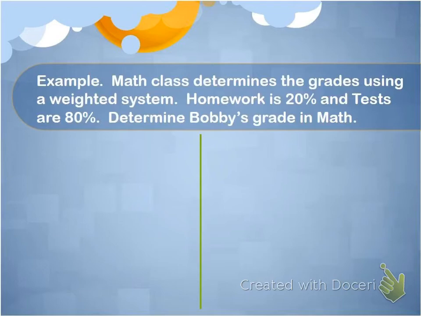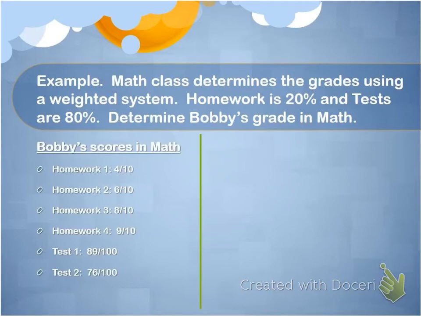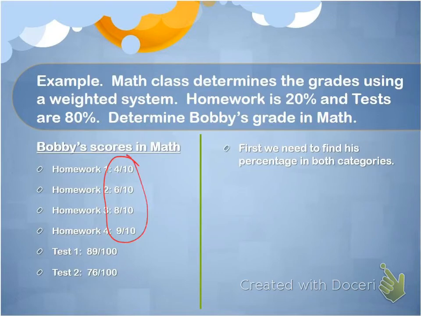So Bobby's in his math class. In his math class, homework is worth 20%, tests are worth 80%, and he's trying to come up with his grade so far, right? Well, the first thing that Skyward does is it takes each category and calculates out a percentage for it, right? So we're going to need a homework grade first. So we got to find out what the percentage is of Bobby's homework grade, right? So we're going to basically add up the points that he got, divided by the total number of points.